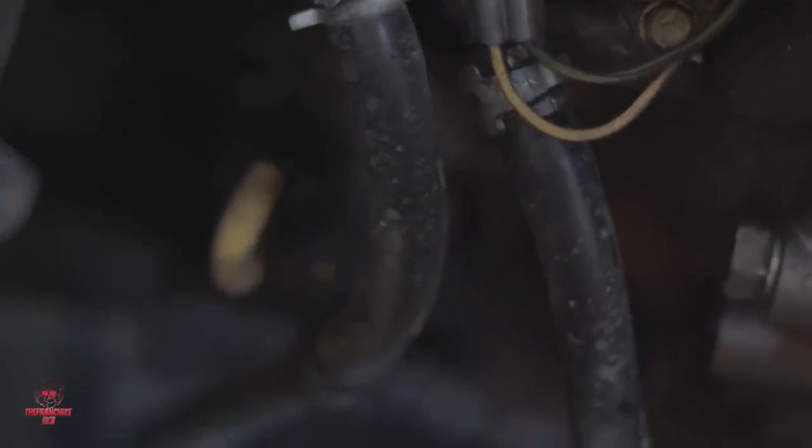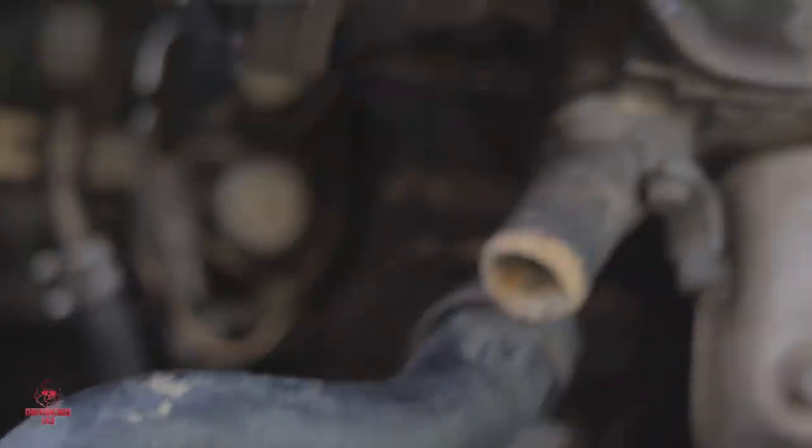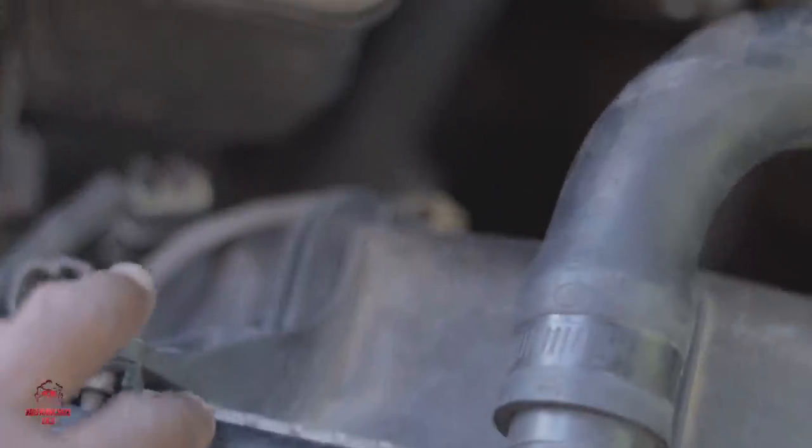The two hoses connected to the transmission, you're going to have to remove those. So the two hoses are connected to the transmission, after the two hoses connected to the engine.